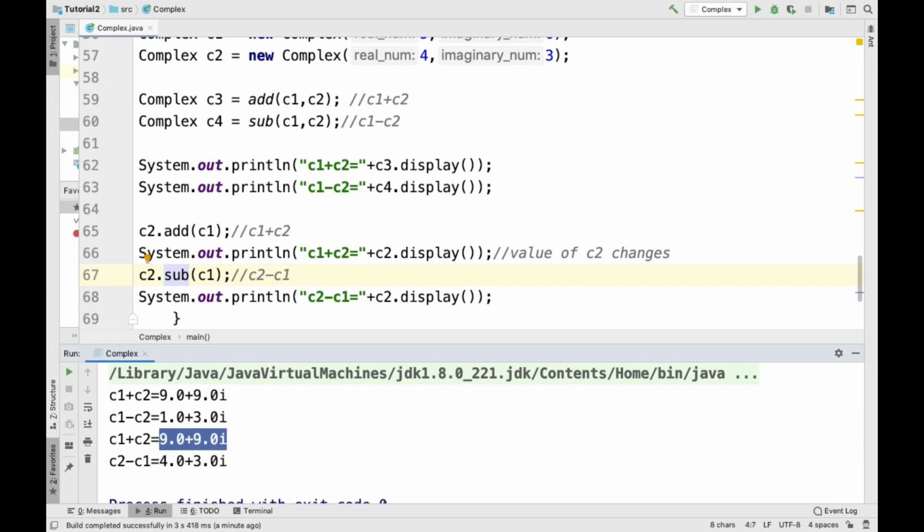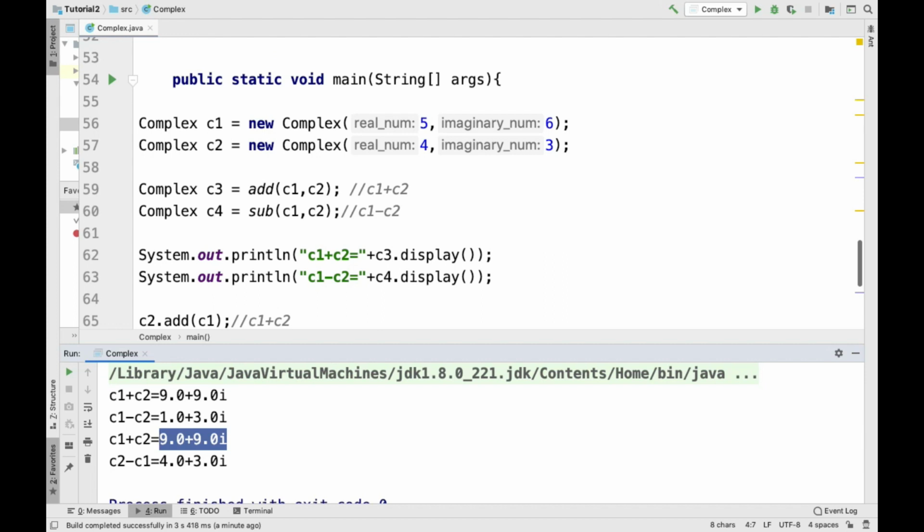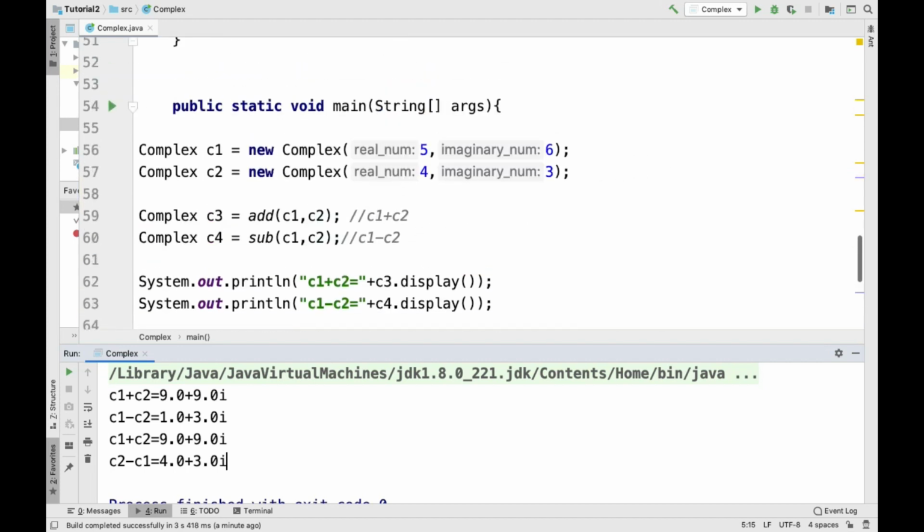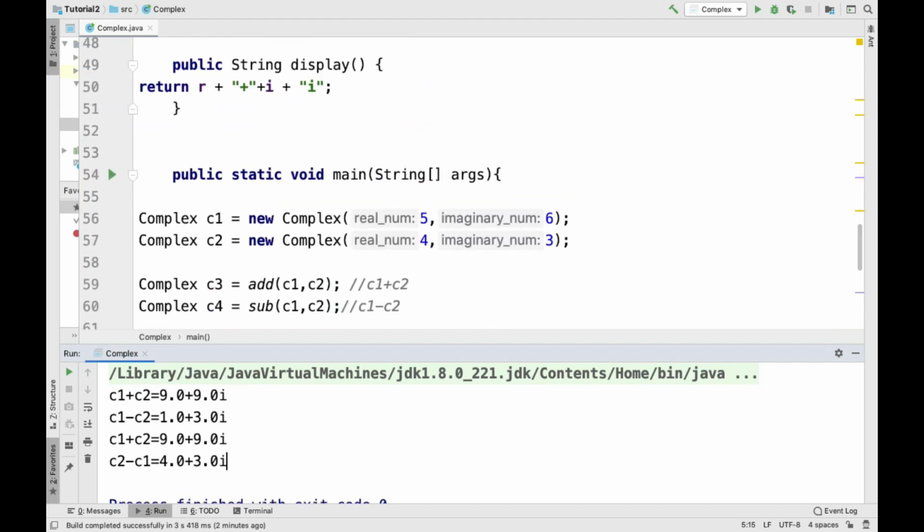Therefore, when we do C2 minus C1, it will be 9 minus 5 and 9 minus 6, which gives us 4 plus 3i, which is correct. So this is basically it for this question, and I hope it was clear. If you have any questions about it, please email me.